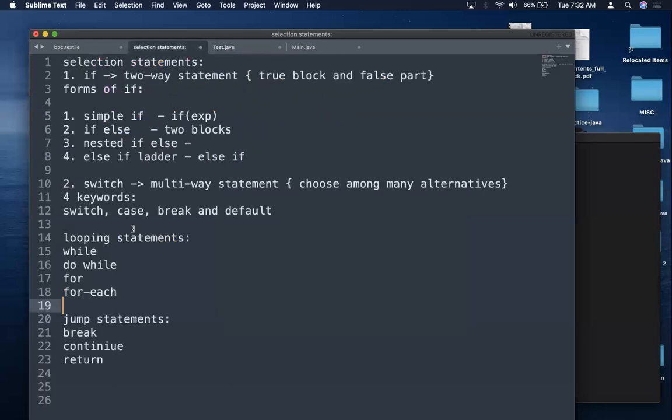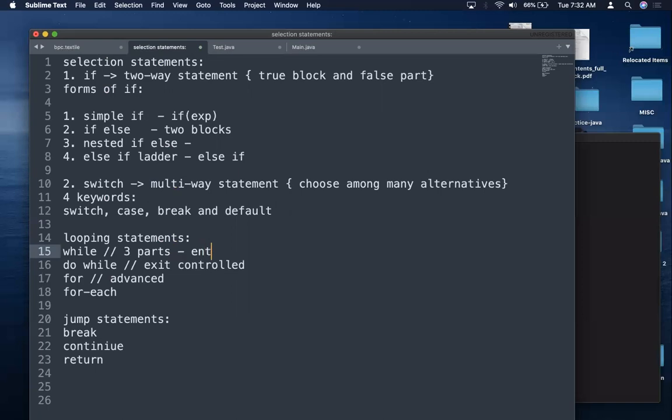Okay, so now we have so many loops. Why so many loops? While is there, and whatever you write with while can be written with the for loop also. But for is considered advanced because you can have all that initialization, test condition, and update statements in a single line, whereas in while you require three separate parts to mention them. Do while is also similar to while only. The only thing is this is exit control, and here while is entry control.